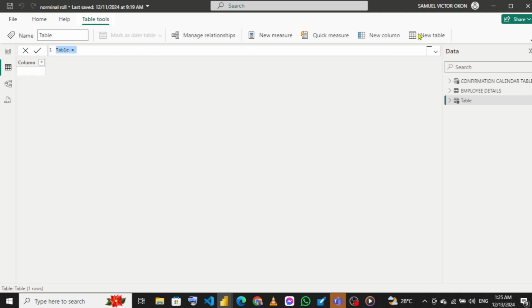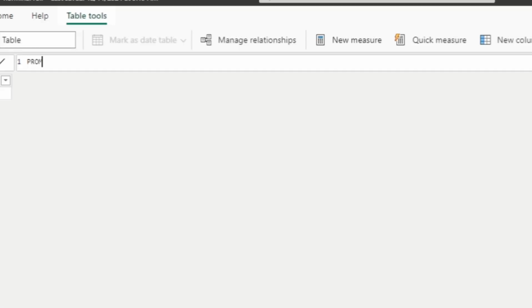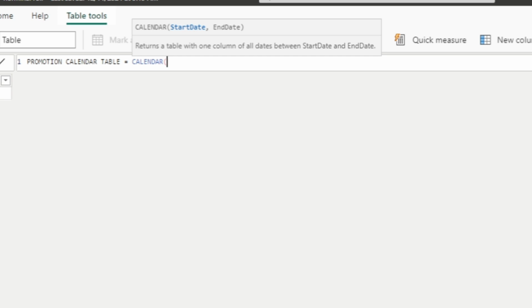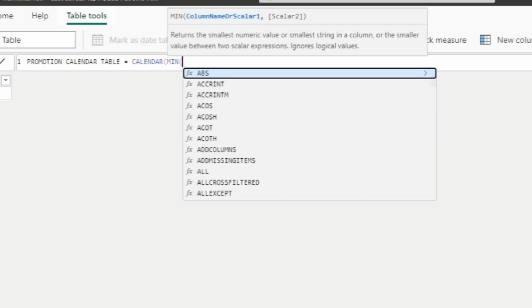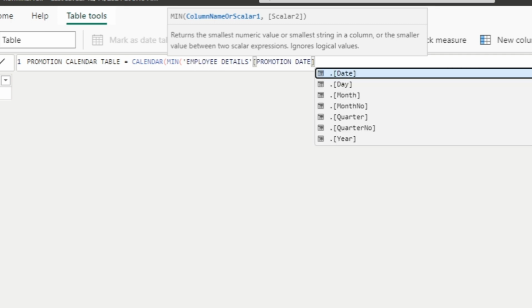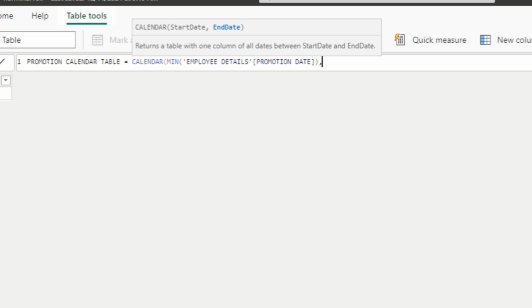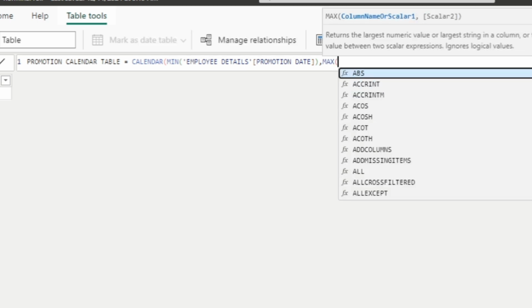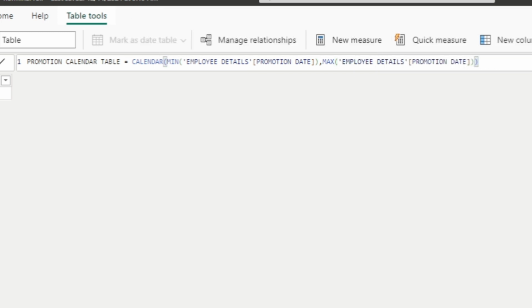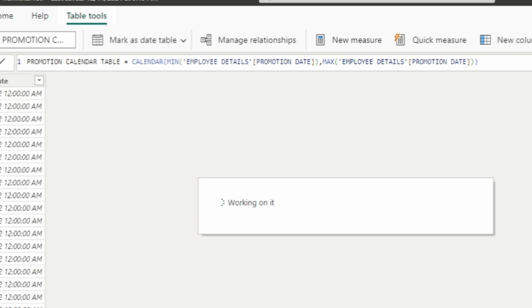We want to create promotion calendar table, which equals to calendar, then start date is min, promotion dates, then I'll close this bracket, put a comma, then I'll say max tab. So it's going to be promotion dates here, then I'll close the bracket twice, and hit enter. It's the same thing I explained in the confirmation calendar table.